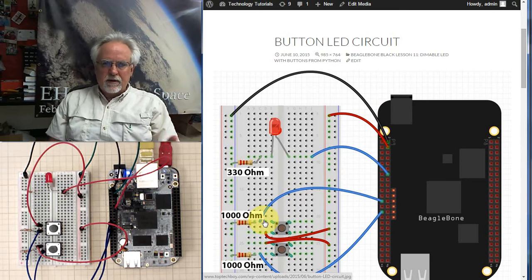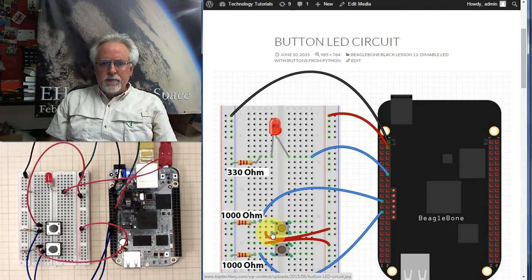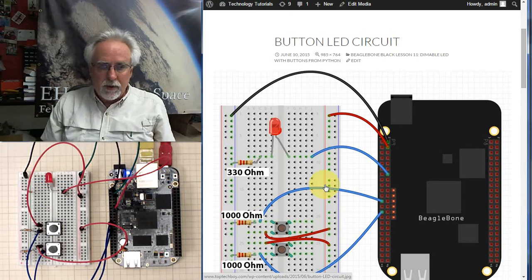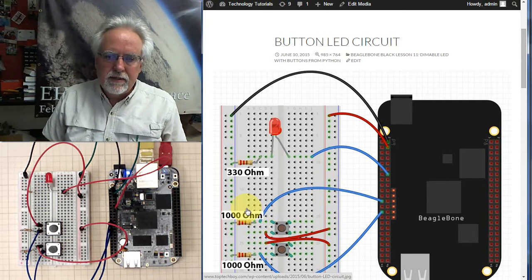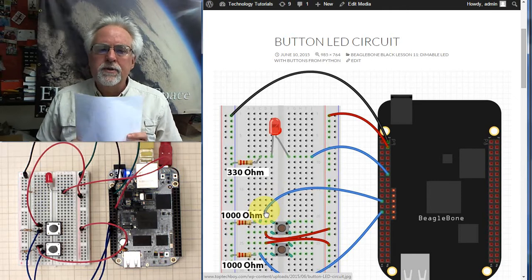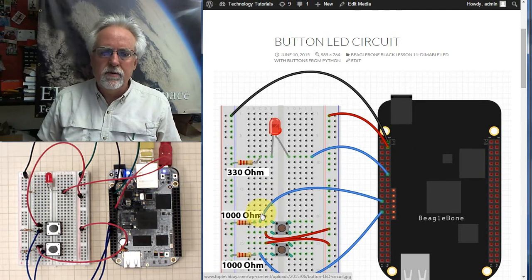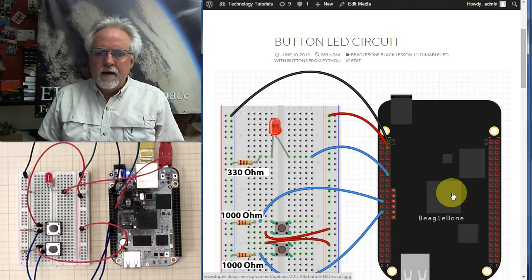So you're going to be sitting there reading zero or low because it's going to be sitting here looking at this. If you press this button, this will be connected to this, and this wire will directly see a dead short to your 3.3 volt rail, and it's going to see a 1. So if it's sitting there, button not pressed, it sees a 0. When you press the button, it sees a 1. Very important, use a 1,000 ohm resistor or more. If you don't have a 1,000 ohm resistor, use a 2,000 ohm resistor. Don't use a lower resistor because you can burn out your Beaglebone Black.